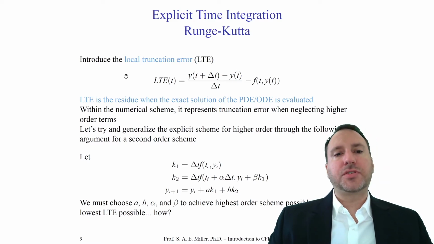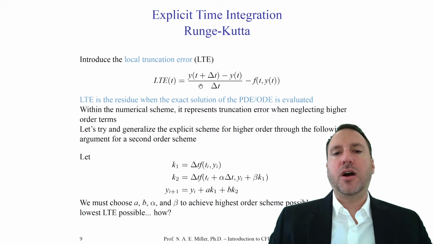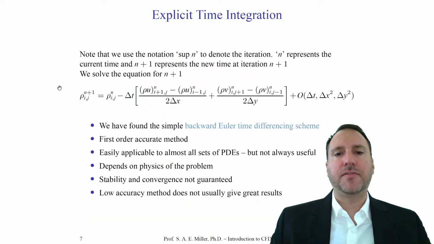We would introduce the so-called definition of the local truncation error. The local truncation error looks very much like the general forms of the explicit equations we just developed. For example, y of t plus delta t minus y of t over delta t. This is a general form of a differential equation where we are discretizing in time with the explicit Euler scheme of first order, minus a function of time and y of t. You can see this is very much like the 2 equations we just developed, of course, for the second and first order explicit Euler methods.